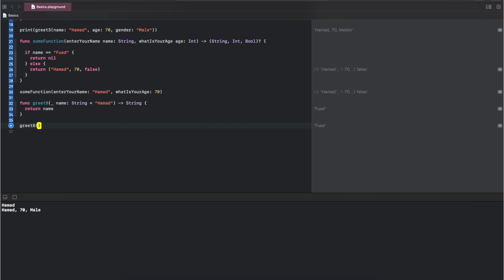If not, it will use the default value, Hamad. In some cases you don't want to call the function and add the value that is the default. So instead of doing that, you just add it, and if you need to change the default value, you just can use it. Okay, very easy.